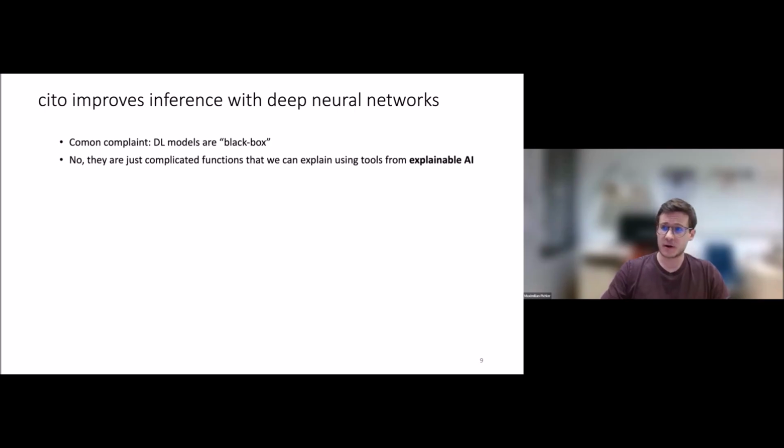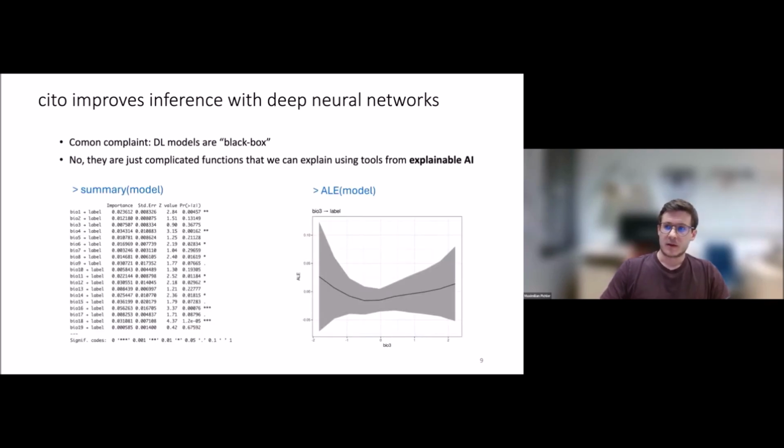And the second point is that we have to understand how a model makes predictions because we want a reliable model. So we want our model to make the right predictions for the right reasons. And then we can run, for example, summary functions to get these effects. I will also explain in a minute what these effects are. But because of this bootstrapping, we can also produce standard errors for these effects.